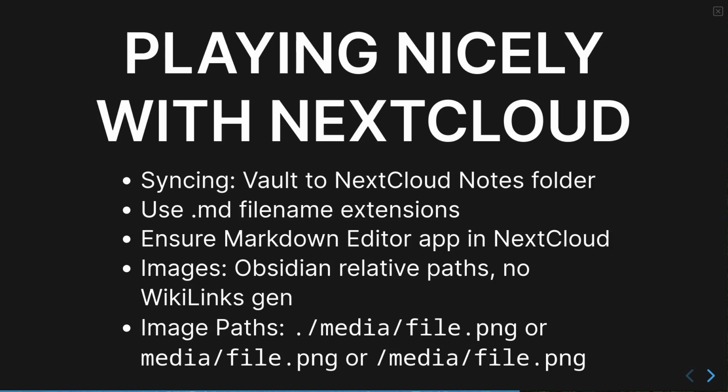The second tip here, specifically with NextCloud, is make sure that your Obsidian is actually writing and saving or naming your files with a .md file name extension. Because yes, it can also work with .txt extension files, no problem. But the reason why is because NextCloud will specifically recognize it as a Markdown file, and then it'll actually provide a little bit of additional functionality, and I can just show you that quickly as well actually.